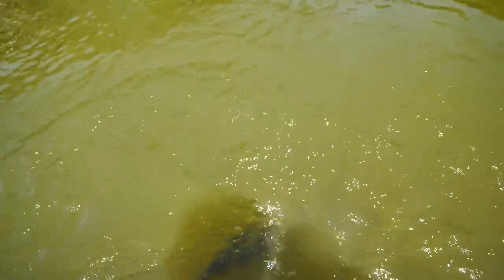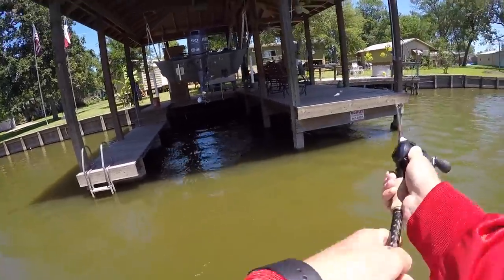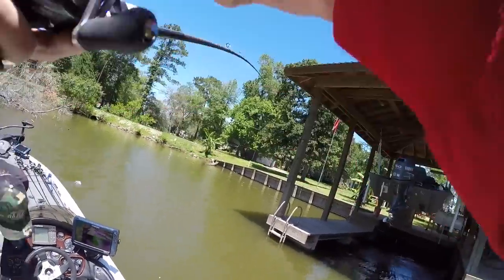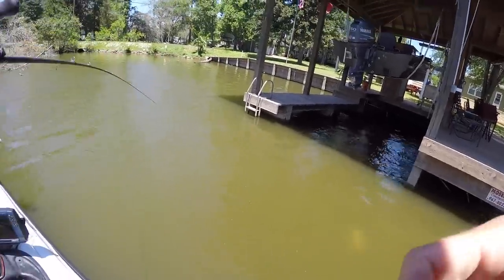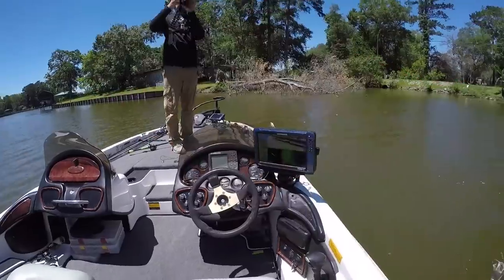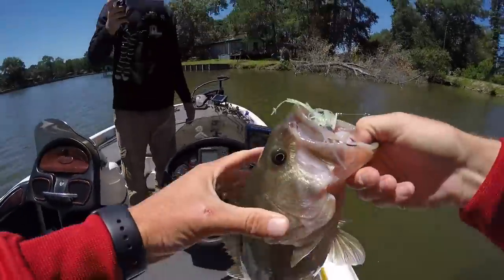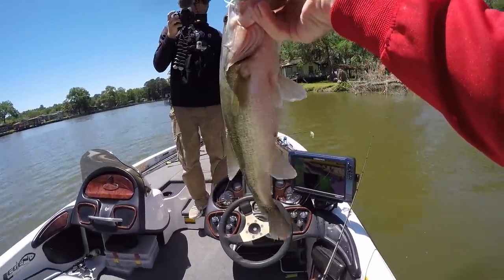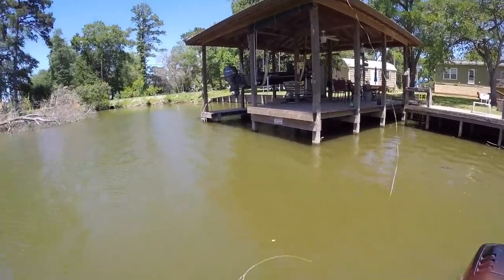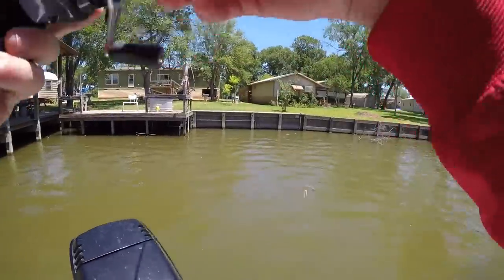If in doubt, break out the spinnerbait! He got angry at it. On the spinner again — I think I can get him — he almost got me on that little pile back there. Come here! That spinnerbait is just the deal. They're doing it. That dock has got more brush on it than any we've seen — I imagine there might be another one. He almost broke me off, took me right into that piling.